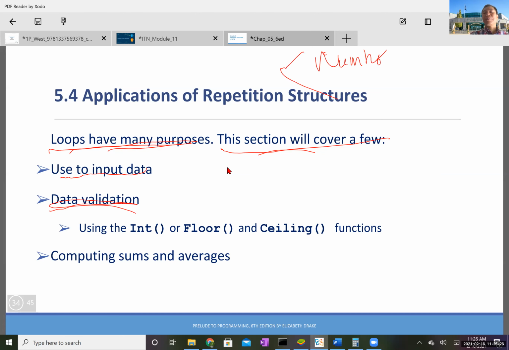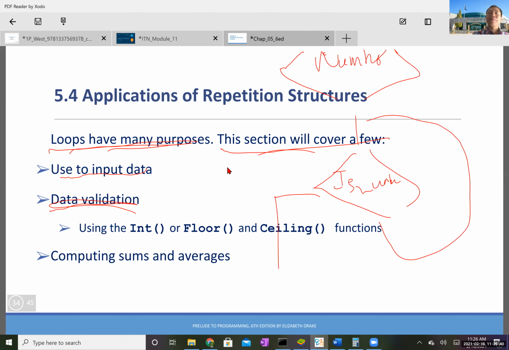If it is a number, correct, exit. If not, ask them to do it again, do it again, do it again until they input the correct number format here. And in the case of data validation here, you can use the int function, you can use the floor function, and you can use the ceiling function here. And I'm going to talk later about what is int, what is floor, and what is ceiling.